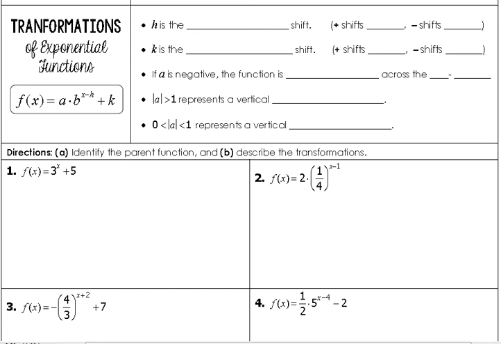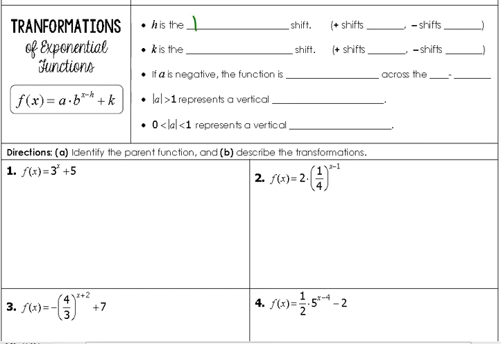So before we get into specific examples, let's talk about all these letters that I have now added to our exponential function. We started with just b to the x. Now we've got an a in front, a times b to the x. We're subtracting a number from x, and we're adding a number to the end of it. So let's talk about what all these things do, and then we'll look at some specific examples.